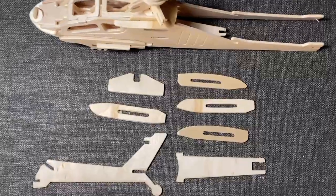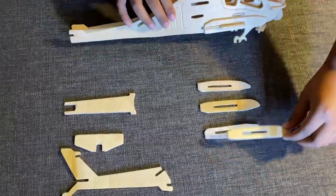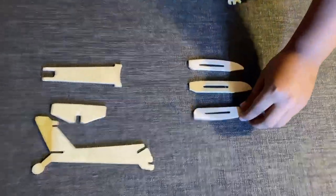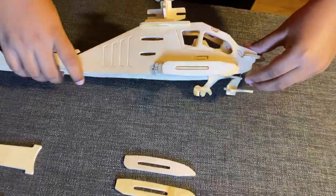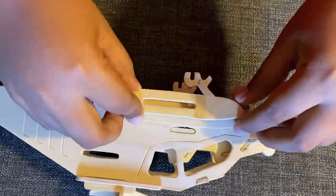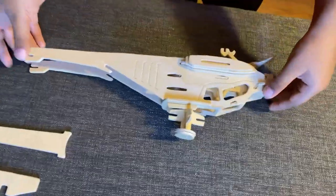Now find these pieces. This one goes on the top. And this goes over here. And turn around. And this goes over there. And this goes over top.